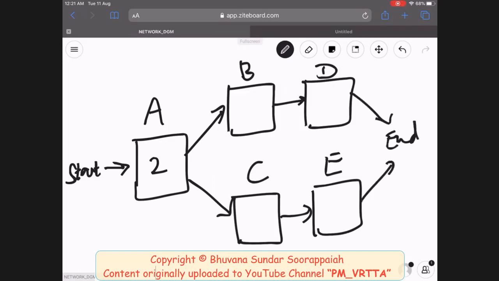If you refer to the table that you have on your piece of paper in front of you, we start here. After start, you get A. A has 2 successors, B and C. B has 2 successors, D and E. So this is what you're drawing. Then C has 1 predecessor, A, and 1 successor, E. D has 1 predecessor, B, and 1 successor, end. E basically has 2 predecessors, B and C, and 1 successor, which is end. So this is how we draw the network diagram.